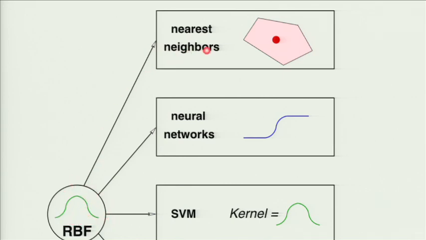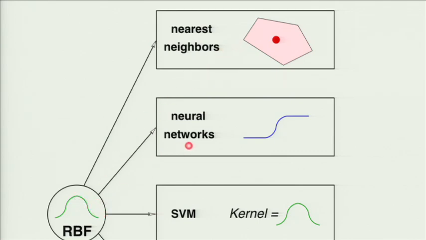And they are related to nearest neighbor. In the case of nearest neighbor, you have a data point, one of your points in the training set, and it influences the region around it. So everything in the region around it in the input space inherits the label of that point until you get to a point which is closer to another data point, and then you switch to that point. So you can think of RBF as a soft version of that. The point affects the points around it, but it's not black and white. It's not full effect and then zero effect. It's a gradually diminishing effect.